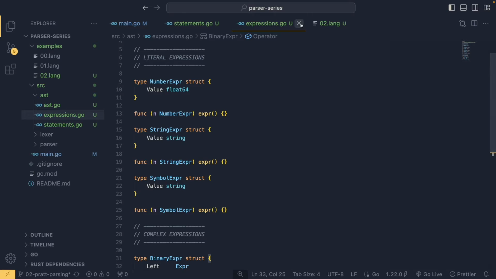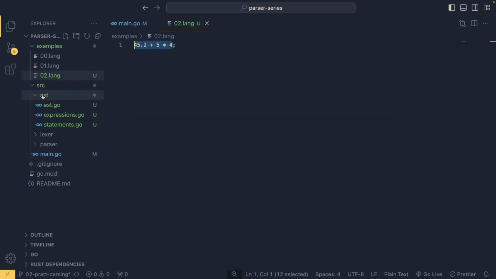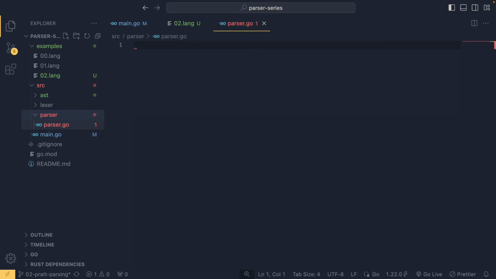So these are all of the types which we're going to be implementing for today. So let's go ahead and actually get started with that now that we're done implementing the AST types. What I want us to do is go into the parser, which we haven't, oh yeah, we did create the parser folder. And what I want us to do is actually get started with the parser. So let's create a file called parser.go, and this is going to be package parser.